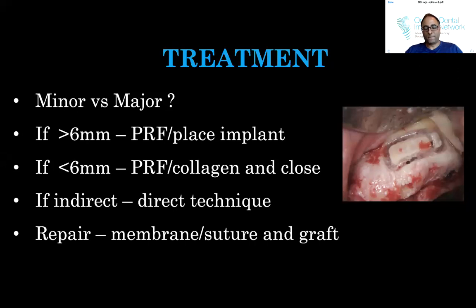So my advice is pretty simple. If you have a residual bone of 6 millimeters or more, and you have a 7 millimeter implant, I would put a little bit of PRF or collagen foam, and then I would place the implant. And I would try to go wider as opposed to going longer, okay? If we have less than 6 millimeters of bone, then you can close the site up if you can't go lateral, okay? So if you can go lateral, then go ahead, do a lateral approach, then you'll open up the site, repair the lateral, and then go ahead and continue on. If you don't feel comfortable with that, then I would just walk away, close the site. Okay. So again, it depends on how much residual bone you have and what implant size you have as well.